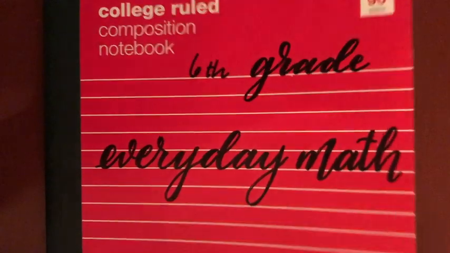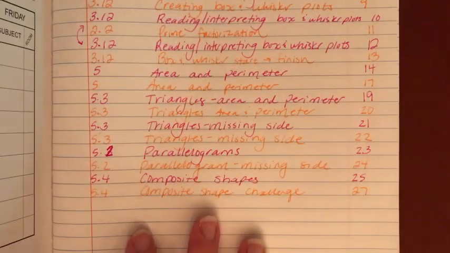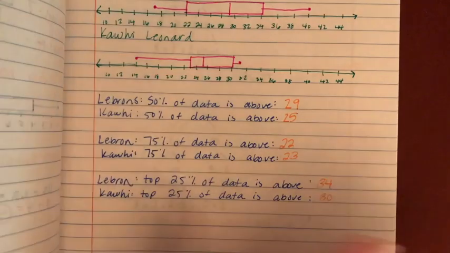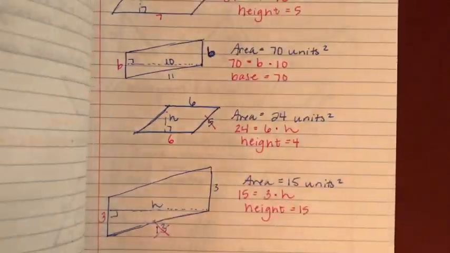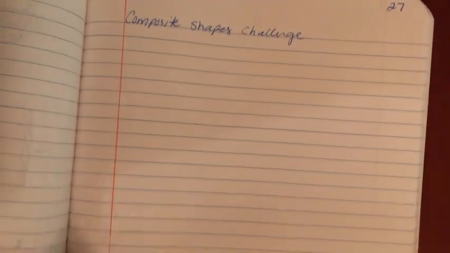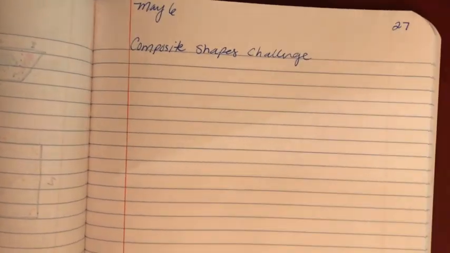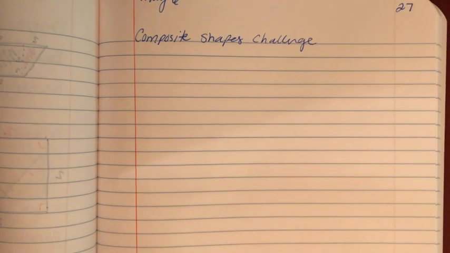So today we're going to continue with composite shapes, specifically composite shapes challenges. If you want to turn to your notebook page. Okay, so these ones are going to be pretty challenging. I want you to go through and try each of them. But if you don't get them right on your first attempt, that's totally fine. I just want you to try them and see if you can understand them.